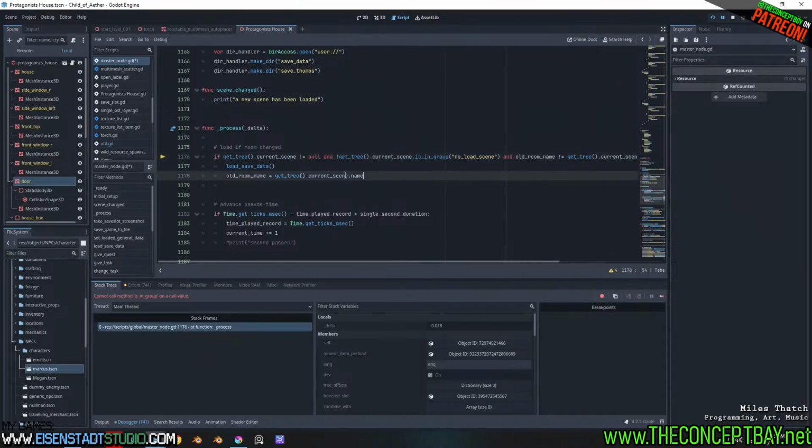I don't need loading data every time, everywhere. It only needs to happen on any scene that is like a level: rooms, houses, buildings, zones, new maps. So I think what I basically did is I said, well, there's only a handful of scenes like main menu, splash screen, where this doesn't need to run. So we're just going to place those into a group called no load scene.